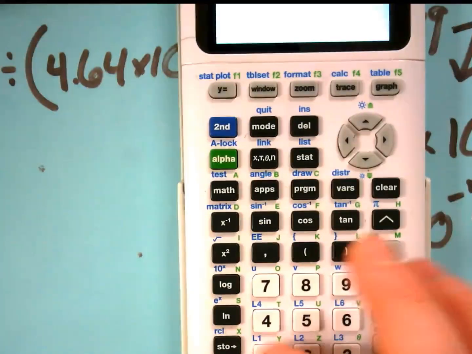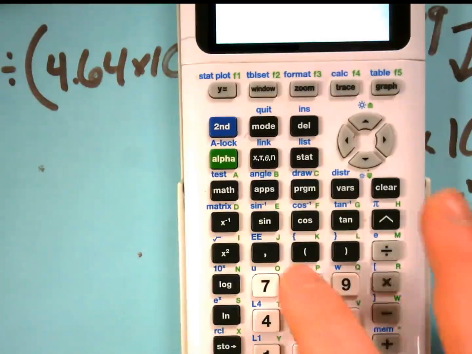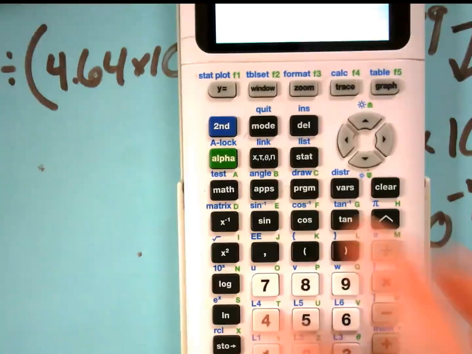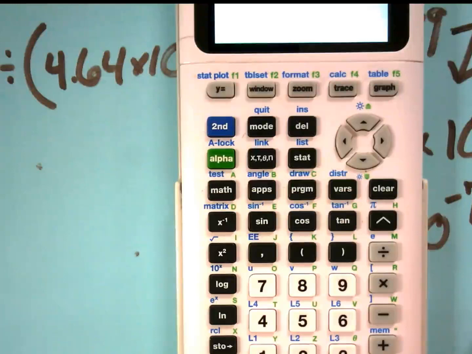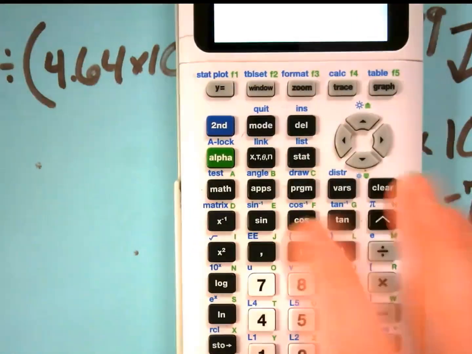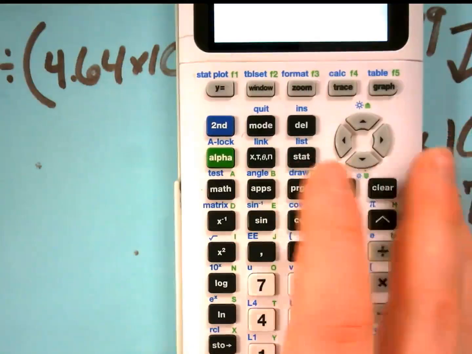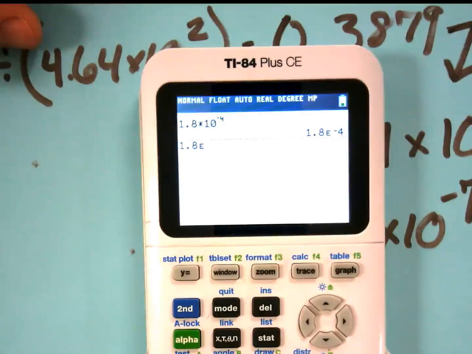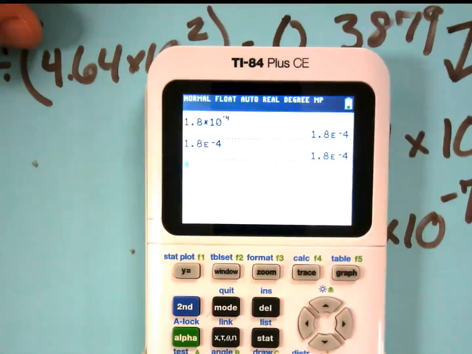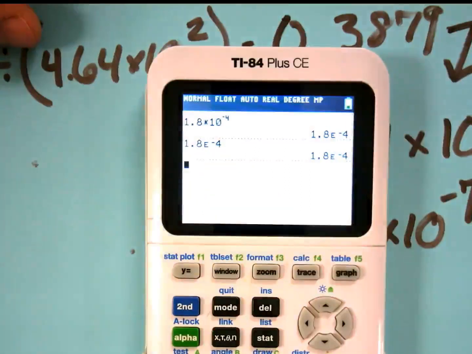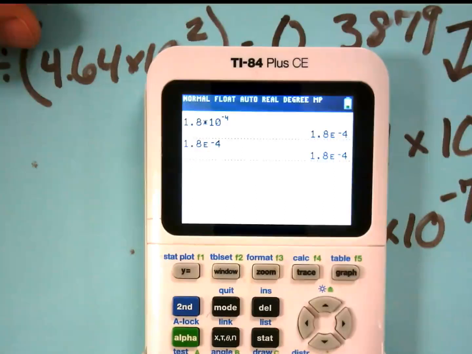So if it's the 1.8 times 10 to the -4th, okay, it's that. And if you put that in, it's literally the same thing. If you put the 1.8e, oops, and I did not show you that, 1.8e, and then you'd hit -4. Okay, it's the same thing. Now here you don't have to, it's not put in sub or superscript, so that's kind of the difference there.